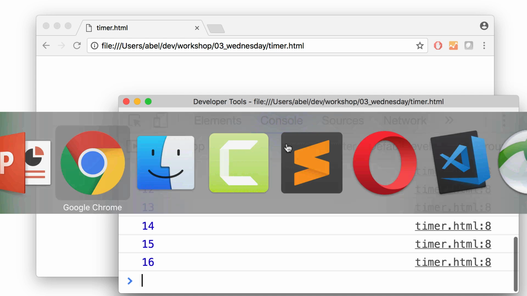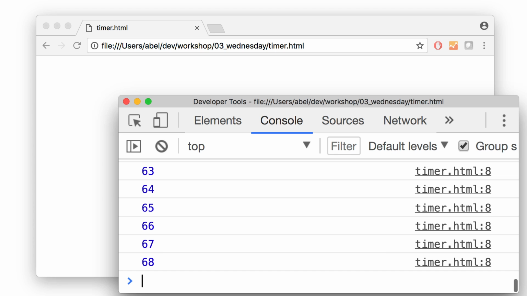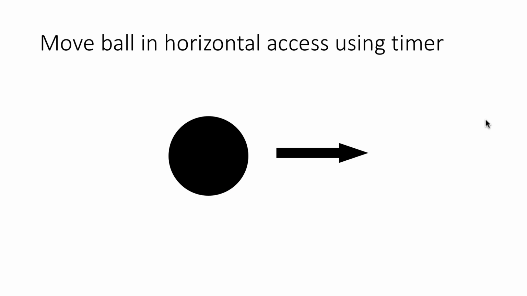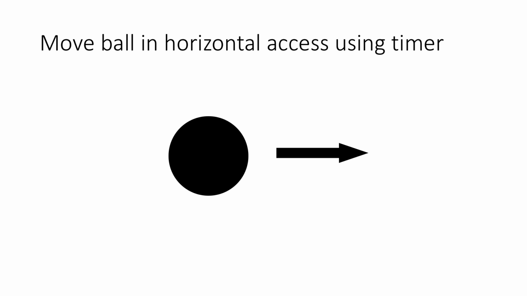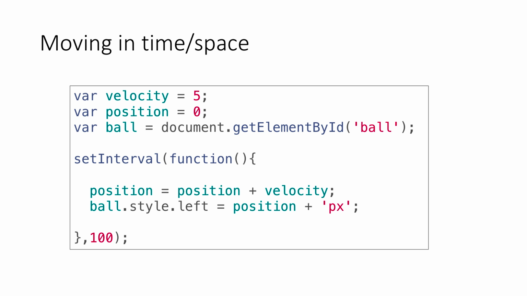So let's go ahead and go back. You can see there that it'll simply keep on running. Timers are obviously part of many languages, and this is something we want to emphasize. In this case, we are going to use it to do animations and simulation. So our first exercise, once you demonstrate what timers are, you can ask them to do a timer themselves, which is to horizontally move a ball using a timer. You can see here the code for that.